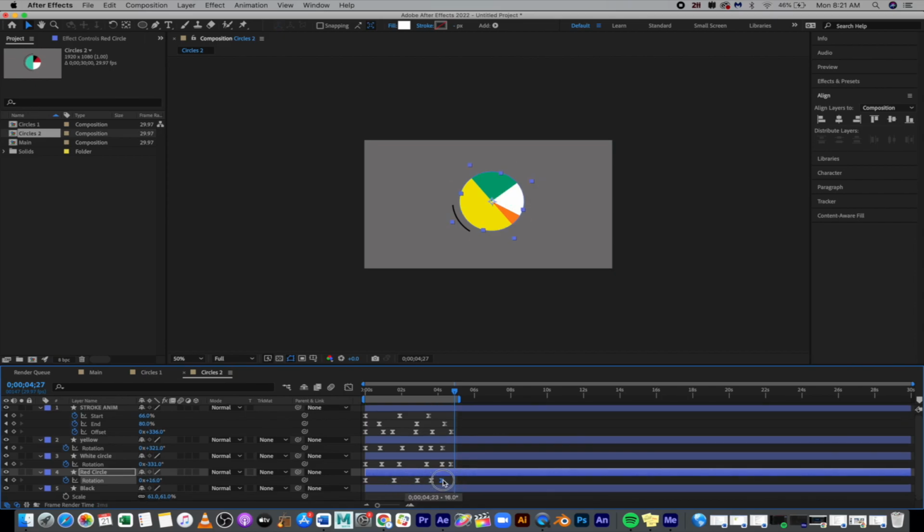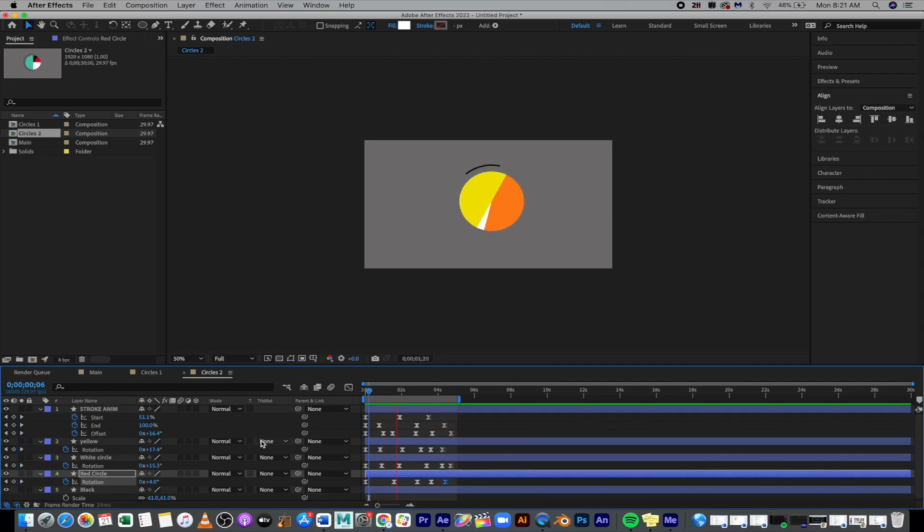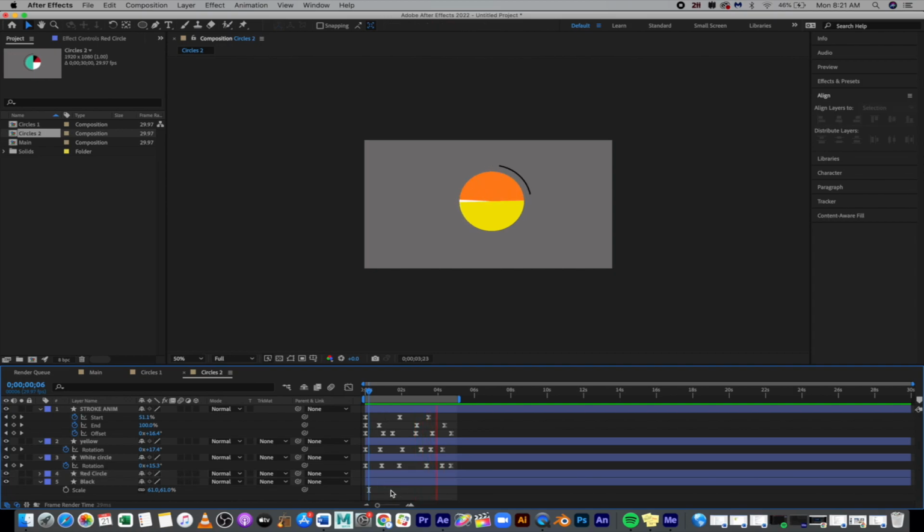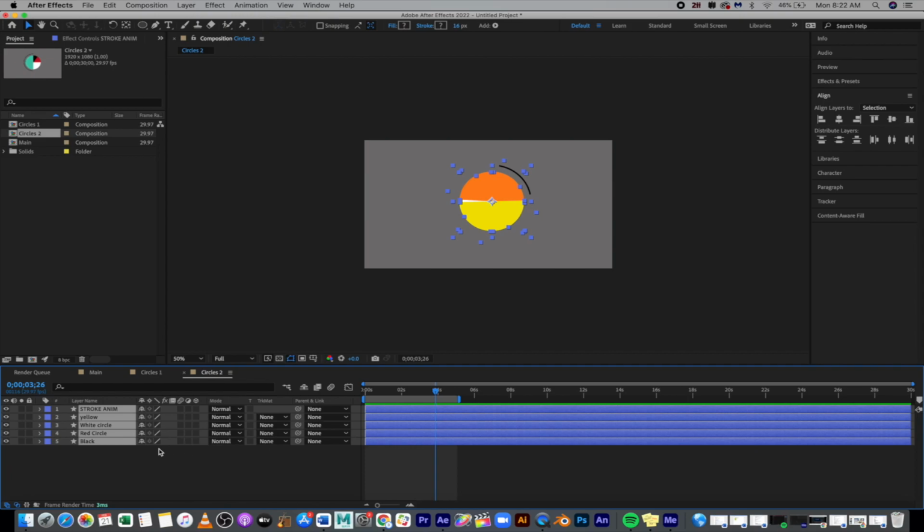You could swap some of these. I mean, be careful, but then just get a preview, see how it's looking. Make sure it doesn't look too wacky at some points, because sometimes maybe you change a number and it just looks not right. So I'm going to hit U again. Let's see, I'm going to stop this, and hit U just to close down my keyframes.